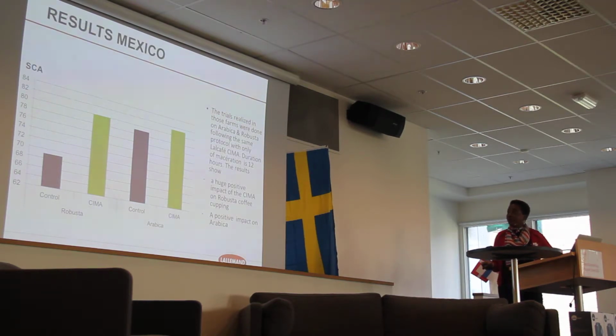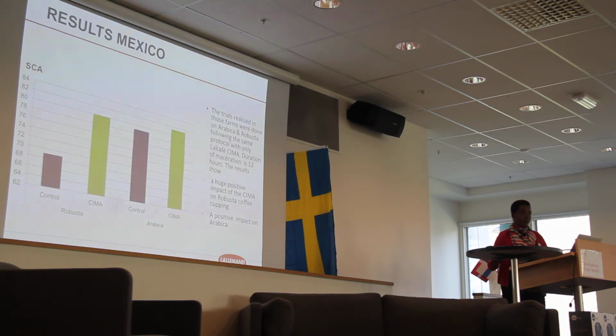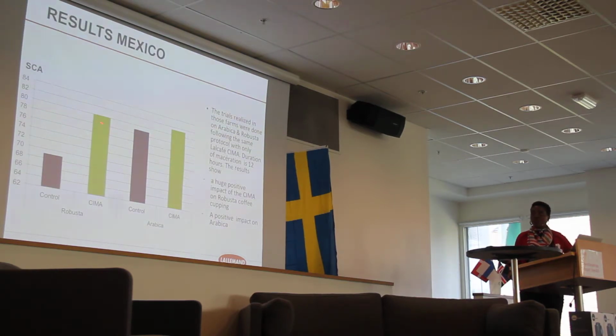These results from Mexico were with Robusta and with Arabica. With Robusta, it's an interesting observation: we see a huge variation after fermentation, obviously, and a jump in the quality of the product. To get to 80, that is amazing, but in most of the results we've gotten, which I'll show you later, you get about 10 points, but probably not necessarily getting to the 80. If it's not above 80, Robusta, I guess it's not fine Robusta.